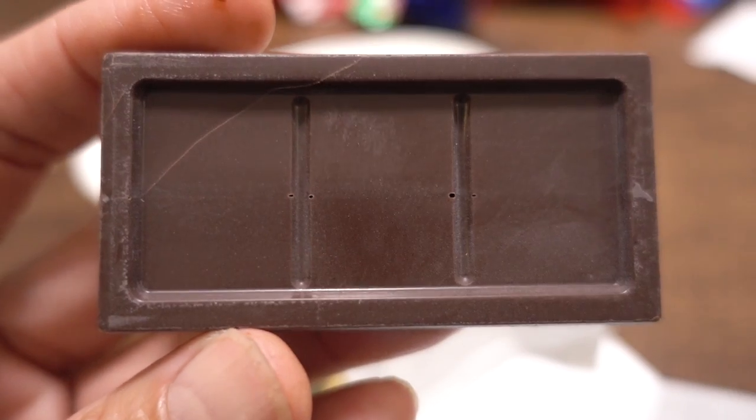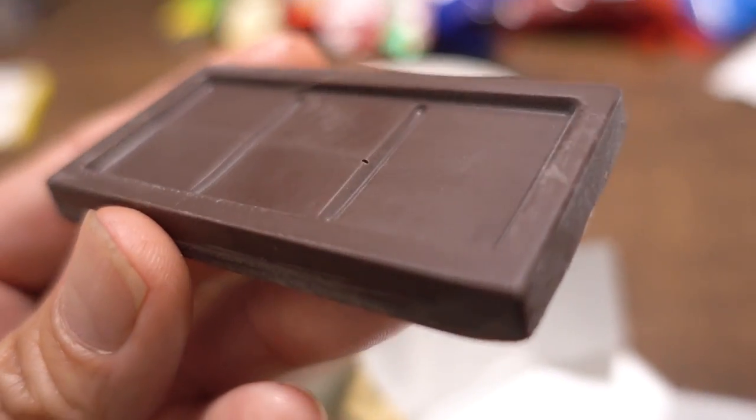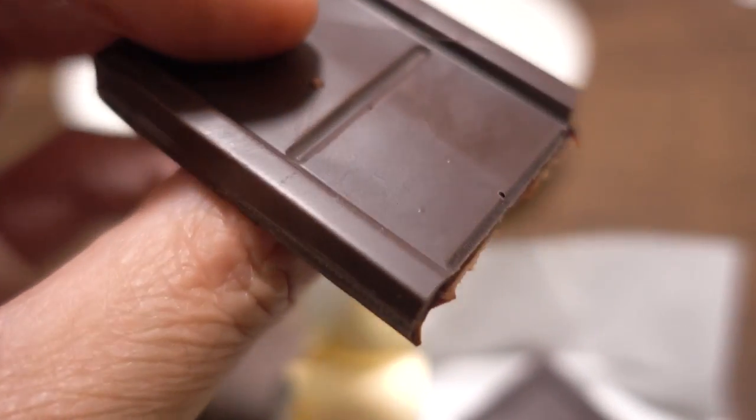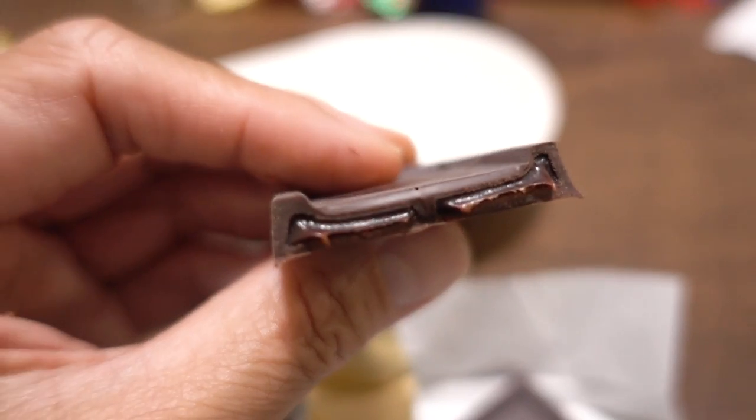And I believe this is chocolate. On the picture, it looks like some kind of berry. So I'm thinking maybe it's berry flavored or something. And upon inspection, it looks like a piece of dark chocolate bar. But inside, there's some kind of cream, some kind of liquid in here. All right, so let's give this a try. いただきます.